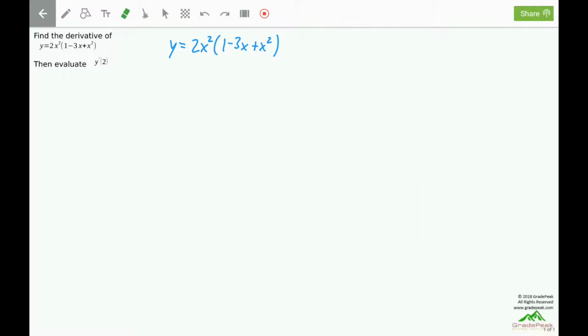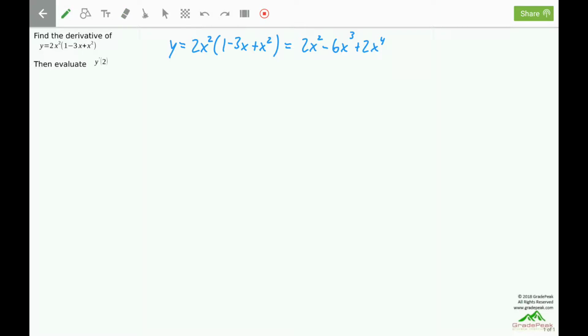While we do have a product rule, and that can be used, if you can take the product first and then take the derivative from that, it is oftentimes quicker and easier. We can physically take the product here by distributing the 2x squared into the expression, and that will give us 2x squared, and then 2x squared times a negative 3x will give us a negative 6x cubed. There's actually 3 x's altogether there. And then 2x squared times x squared will be a positive 2x to the 4th. You're always adding the exponents when you multiply x's with other x's.